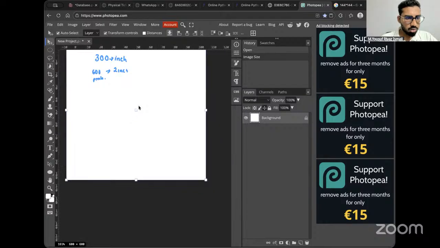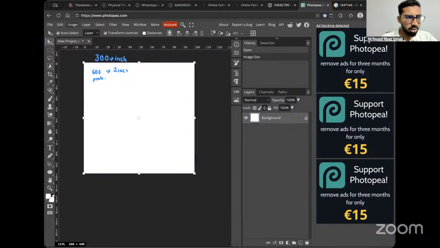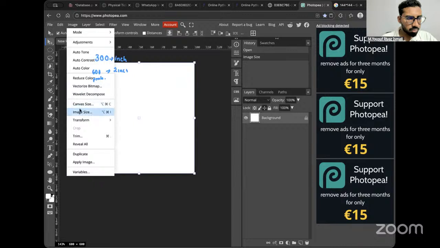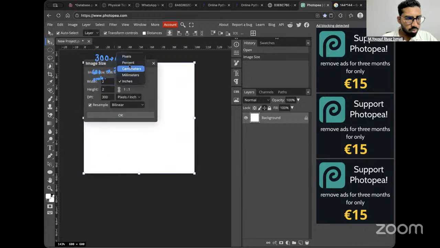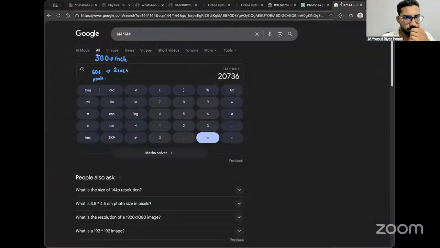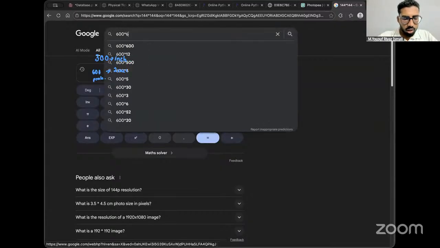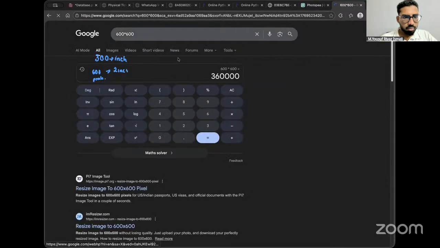Sorry. In a 2 inch by 2 inch image, in terms of number of pixels I have here, 600 pixels by 600 pixels. That's basically a total of this number of pixels.